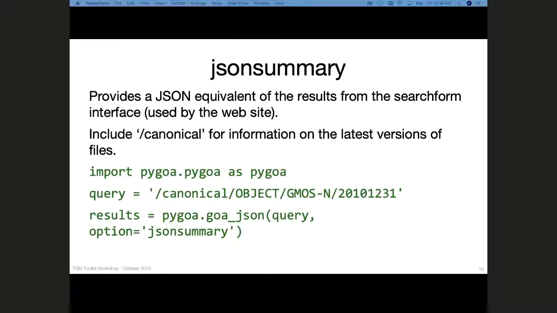So if you use this library, you import this, set up your query string here, and then get the results just by calling this go@JSON subroutine, which handles all the JSON reference query and gives you back a JSON list.